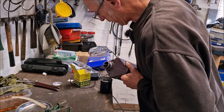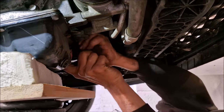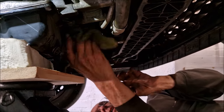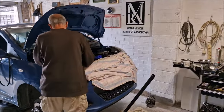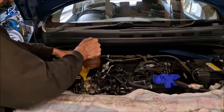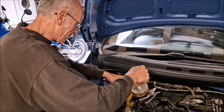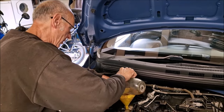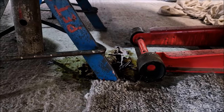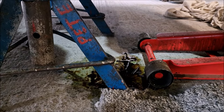So oil filter primed. Right, there we go. In goes the oil filter. Oil going in, 3 litres to start with. We can't do it properly because the car's jacked up and on the wonk. You've got a top tip because you've made a bit of a mess. Yeah, don't leave the TDC sensor out when you're trying to fill it up down the hole in the cam carrier. Yes, you end up with oil all on the floor. Don't do that. Top tip.